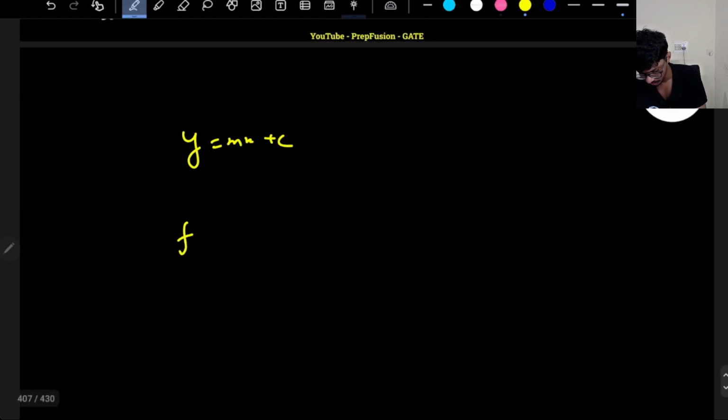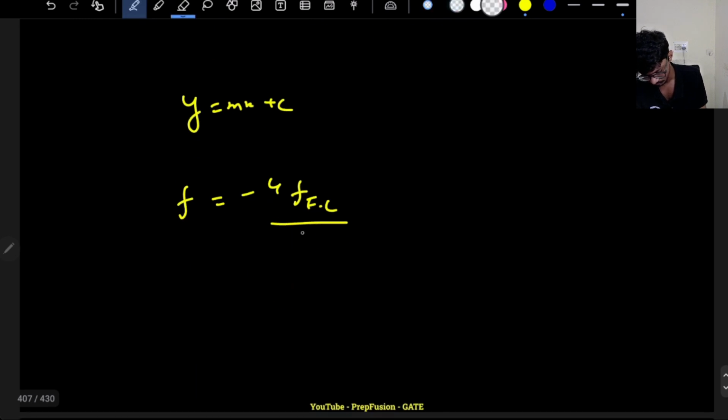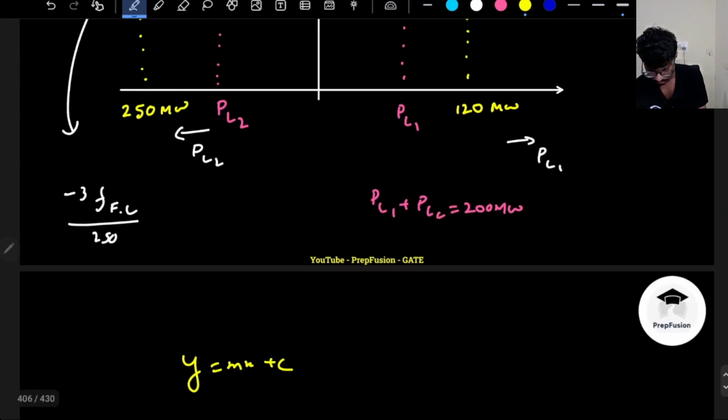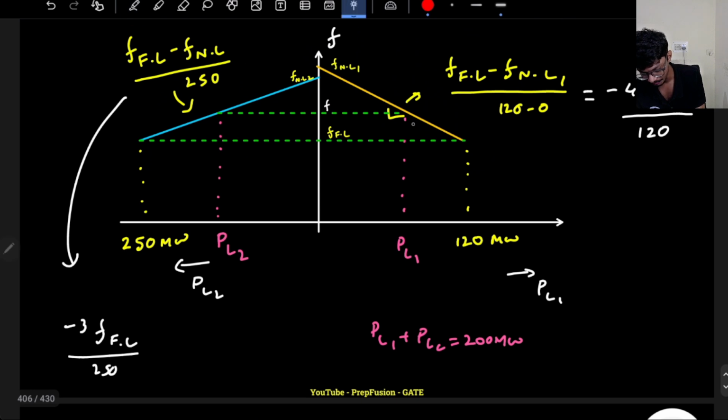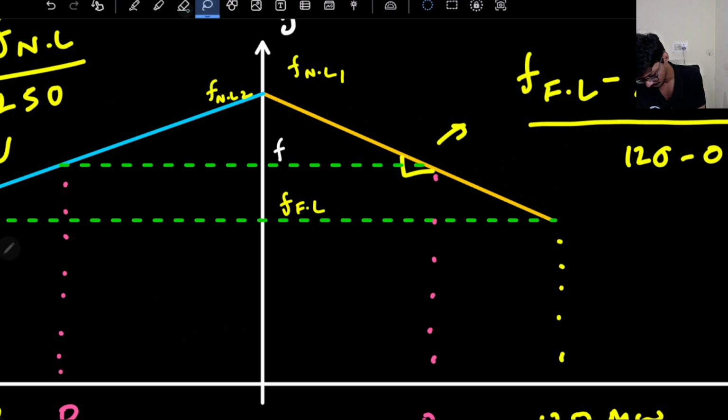So it is equal to minus 4 f full load divided by 120, plus c. C means when I make the power 0, what is my... sorry, no load frequency also must be the same, otherwise I will not be able to equate it. If I don't equate the no load frequency, that also will be different, right?